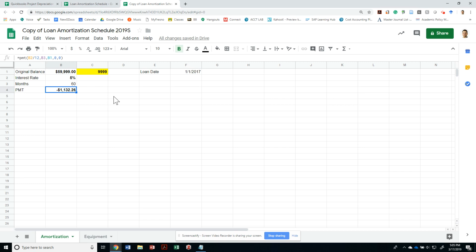Now, we know that out of this, some interest expense is going to be paid and then some principal will be reduced. So let me start a little amortization table. I'm going to call this payment number. This would be the date. This would be the payment amount. I want to say that this is my interest expense. I will say that this is the principal that is being paid. And this would be the balance after my payment.